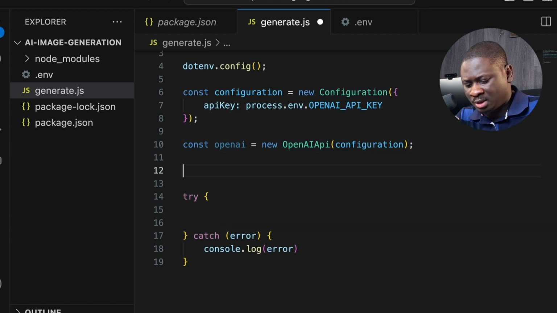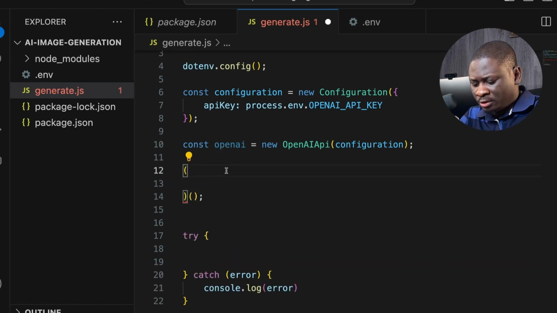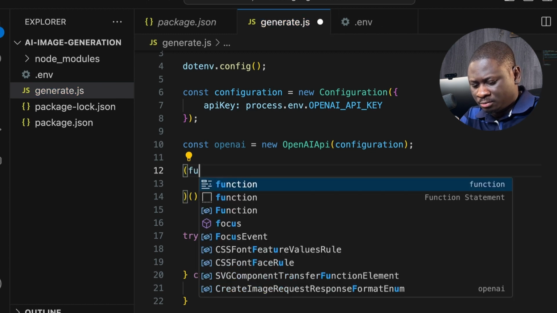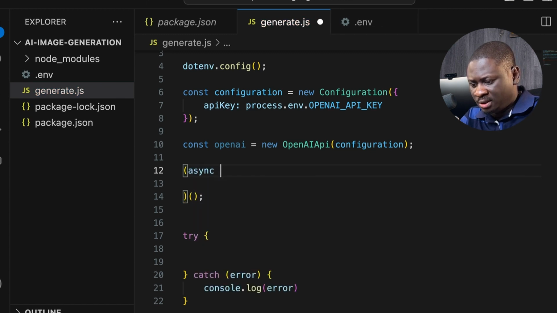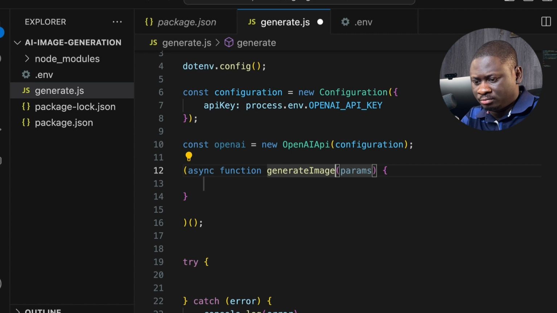Let's come up here. I'm going to create a self-invoking function and just run this inside that function. It's going to be an async function, and our function is going to be called generateImage.